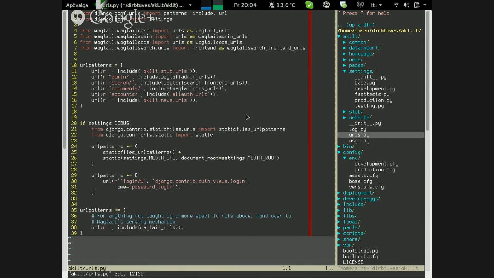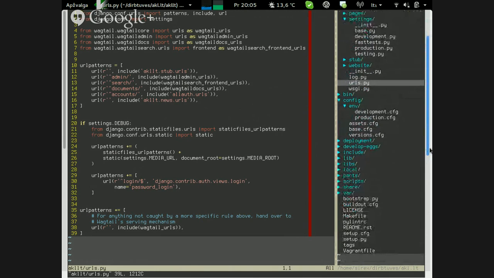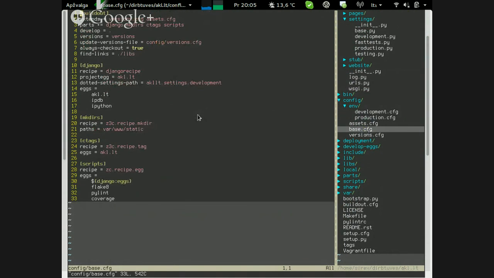Here is the main URLs file, which includes all the URLs from the apps. How do you know that this is the main URL file? Because it's in the root. That is not how you define the main URL. You have to look again in settings, and there is a root URL conf setting that specifies the root, because Django is always explicit. There is no implicit magic. It's bad, but it's clear, everything's clear, if you know where to look.